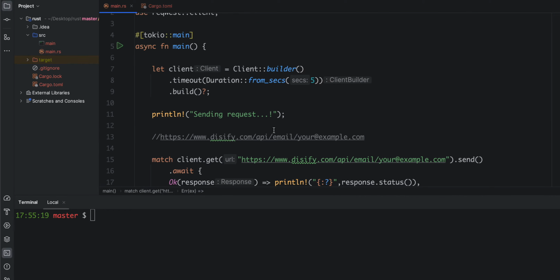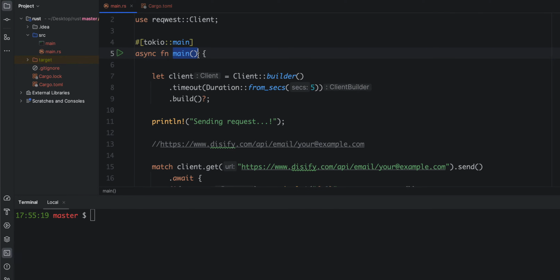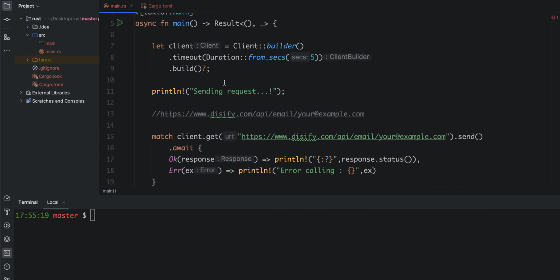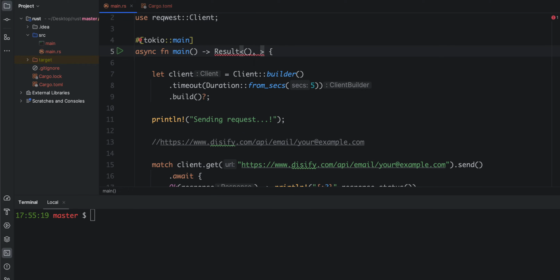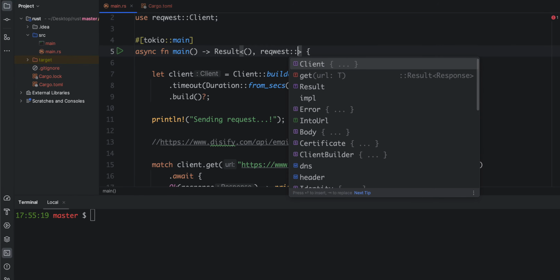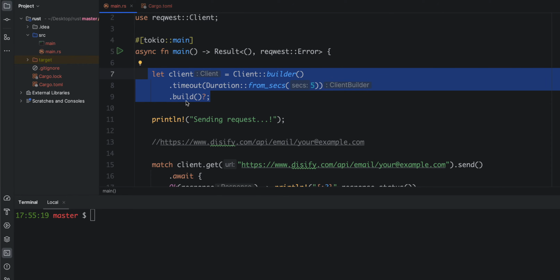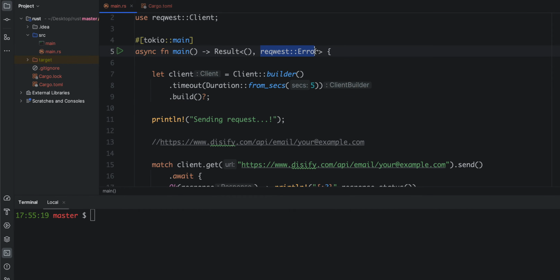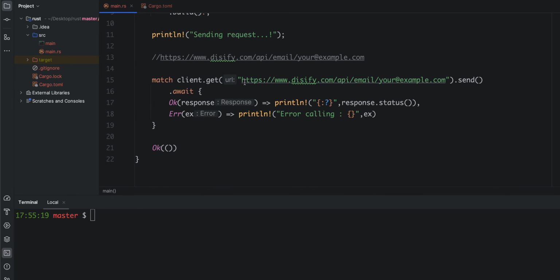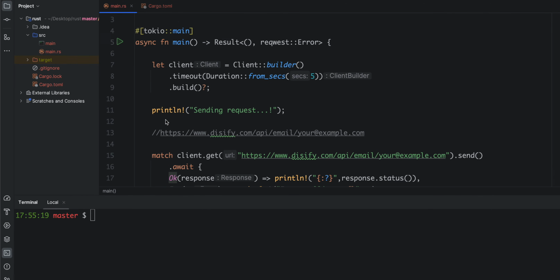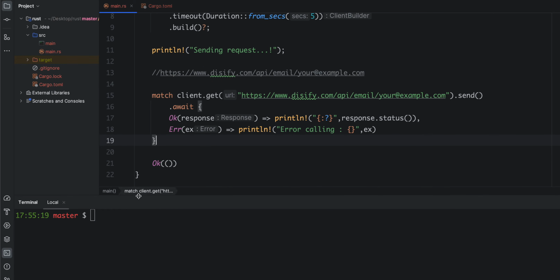Now just one last thing, since it will be waiting for the completion, we have to return some kind of unit from here. So either we get a unit or we will get an error. That error will be of reqwest Error type, because if this fails building the client, then we will raise an error and we have to quit. If it reaches this point, then we have to return. So it's pretty much ready. Let's go ahead and run it.